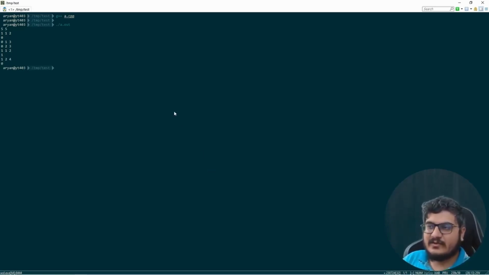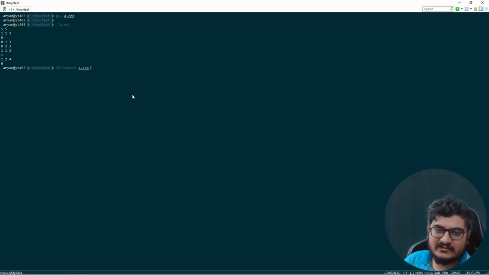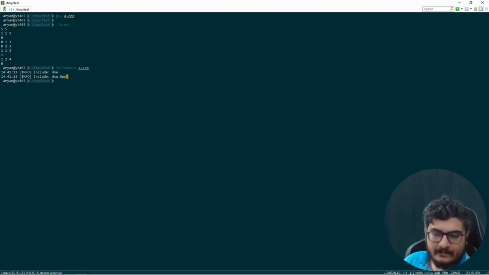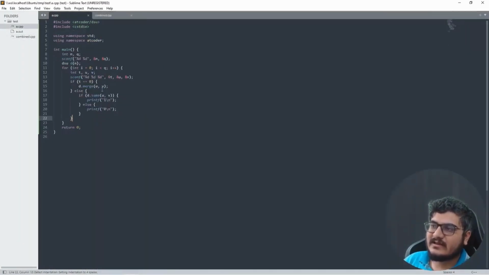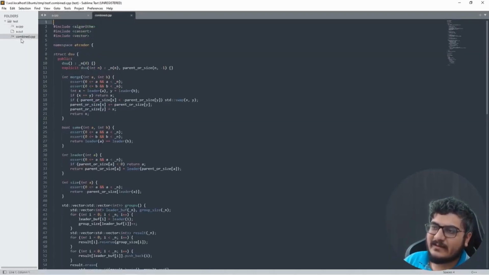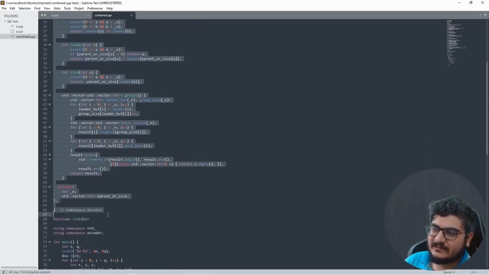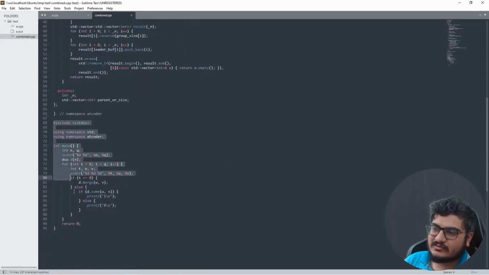The next step: #include atcoder/dsu is not a recognizable library on Library Checker. So we can now use the expand command on a.cpp, or you can provide whichever file you want to be expanded. I have run this. It says it found the DSU file and is including it there. Now if you look at the files in the folder, instead of the #include DSU, a new file, combined.cpp, has been created in the same place. It contains the DSU code we need at the start, and then the rest of our code follows the same.